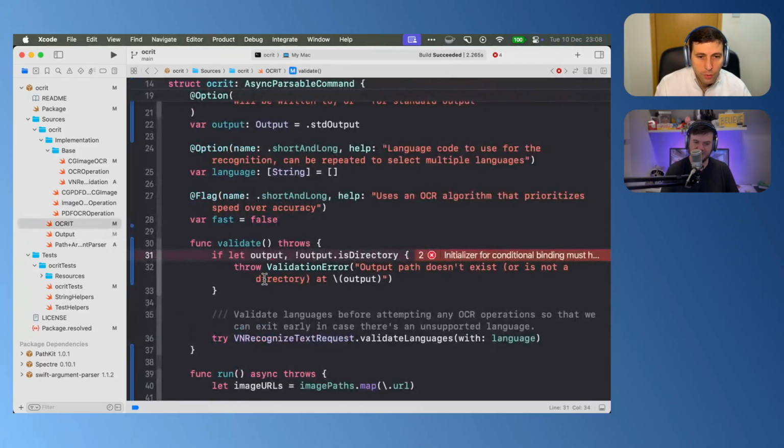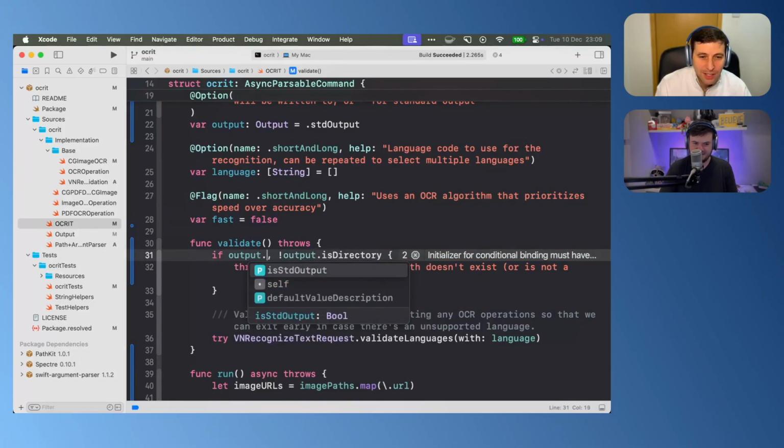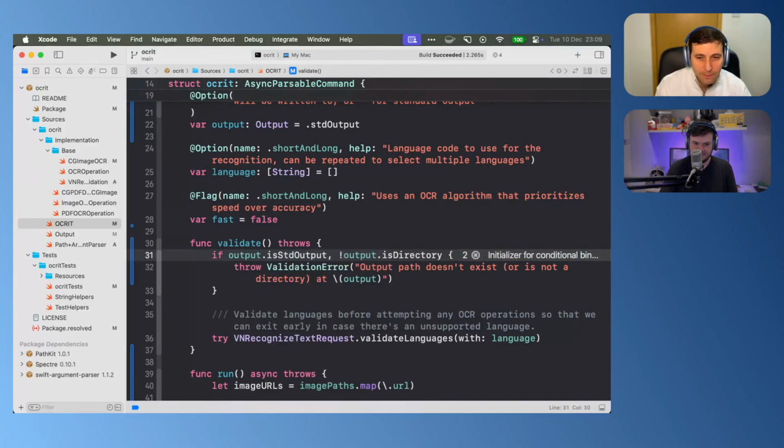So now if this was JavaScript, you could return nil there. Nil, yeah. So let's do output dot isStd output. No, if it's not out as standard output, right? Right. And is directory. So now we want to do.